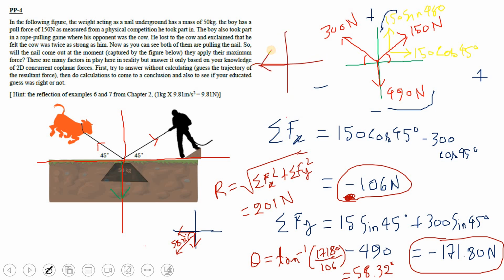Even without calculating the resultant or the direction of the resultant, if we know that one of the forces is going leftwards and another force is going downwards, then the resultant force is going to be leftwards and downwards, right? So this means that the sum of the forces are working in this particular direction, and it doesn't seem, with the limited knowledge of just applying to the concurrent coplanar forces, that the weight is coming up anytime soon, if not staying wherever it is, or it's going to go even deeper down in this direction, right?